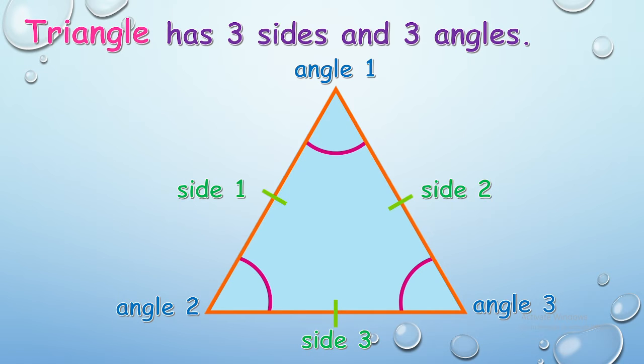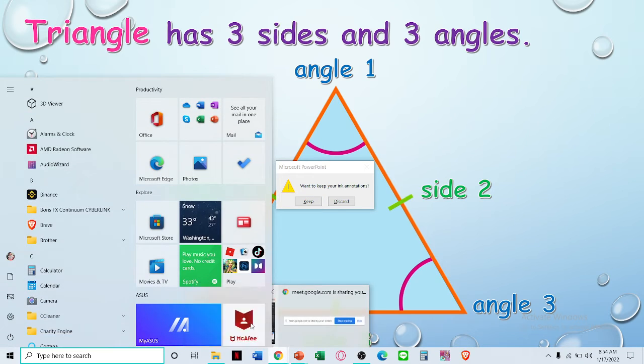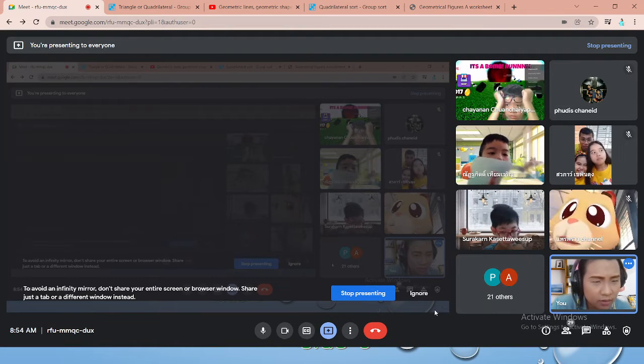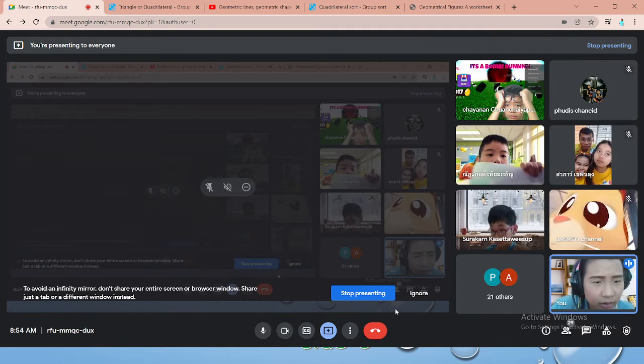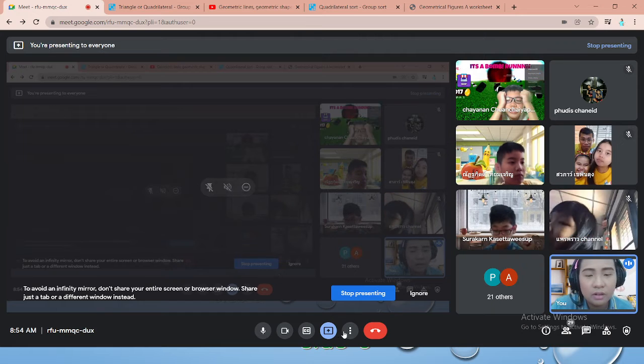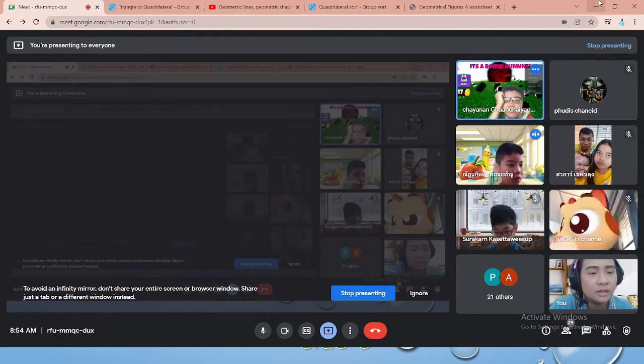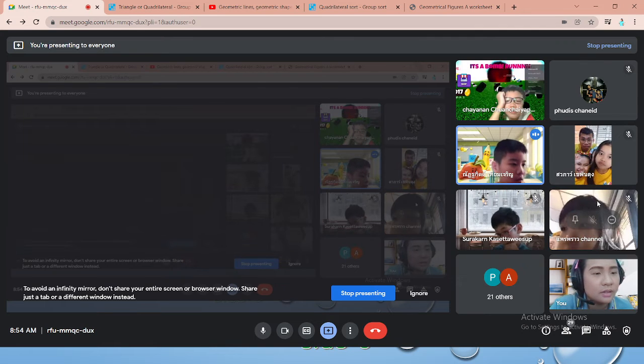What do you mean by triangle in Thai? What is triangle in Thai? สี่เหลี่ยมสามเหลี่ยม What is liam in English? Is it the angle or side? Side. Sides? So what is this in English? Triangle. No, this. What is it? I cannot see. Wait, this, teacher. What's that? Oval? Is it oval? I cannot see very well.